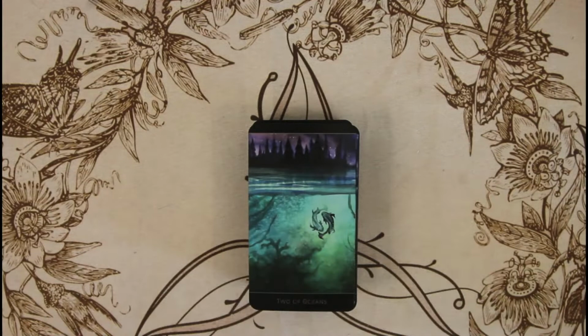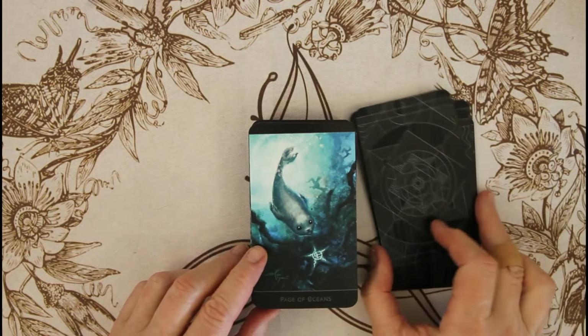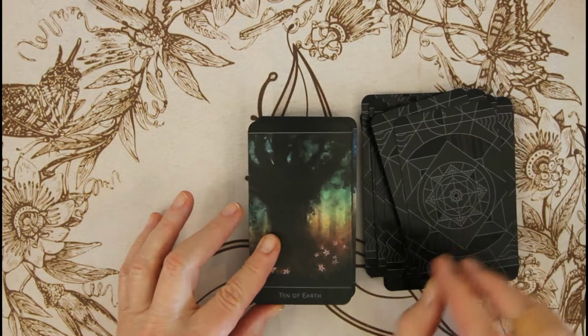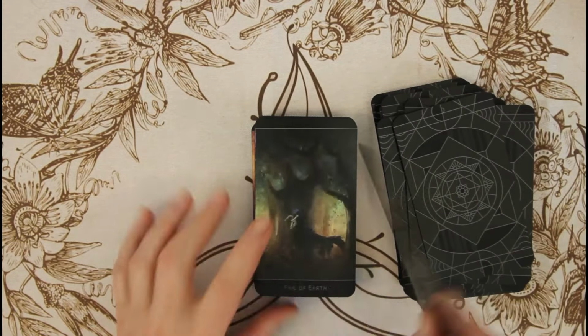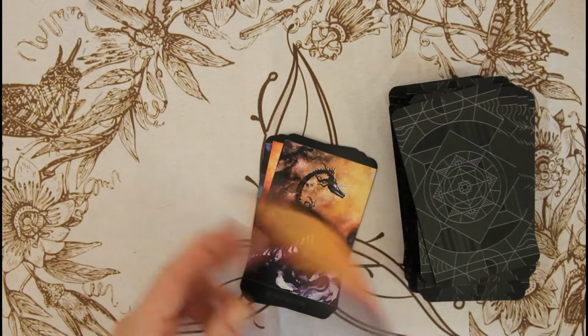Okay, I bought this secondhand and it wasn't stupid expensive. It is out of print, so if it's something you really, really want. It does the whole panoramic thing with the minors and I think even the majors, and kind of tells a story, like the Prisma Visions and Cosma Visions and Light Visions all do. This is another panoramic deck. I think I should do a different video on my panoramic decks, so watch out for that, and I will show the panoramas in that one. So that is the Lost Forest.